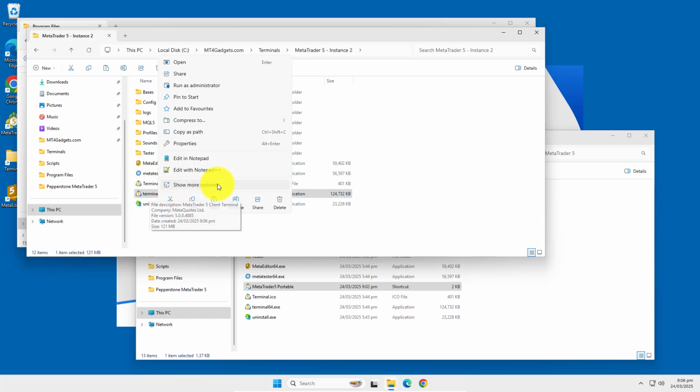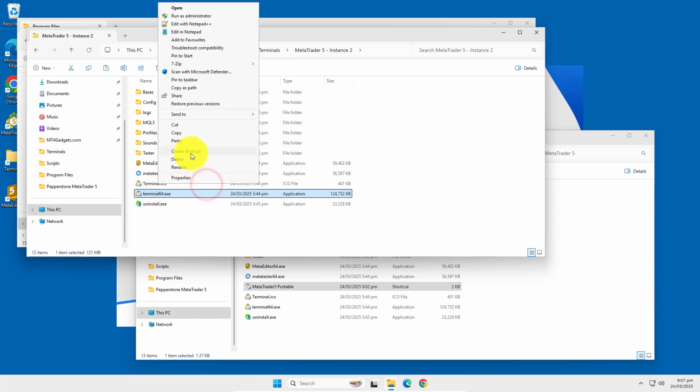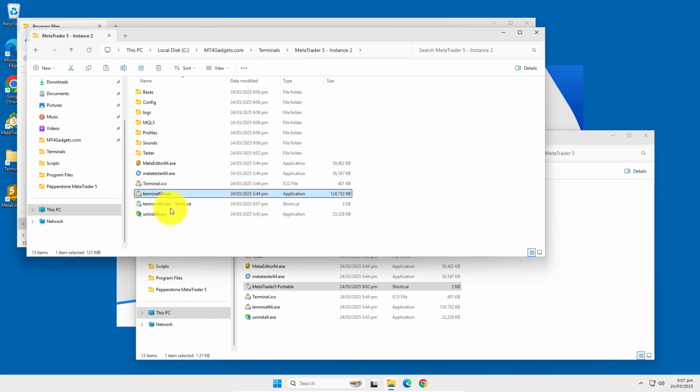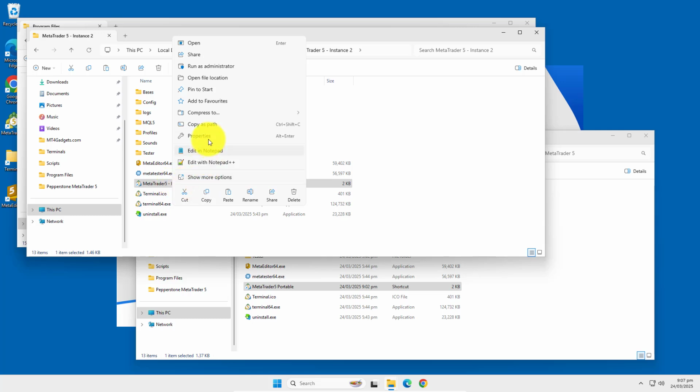Right click again the executable, show options, create shortcut. Then we rename the shortcut as MetaTrader 5 instance number 2. We go in the properties.